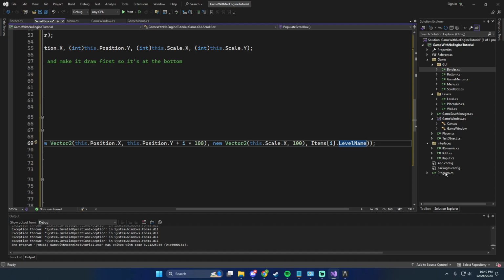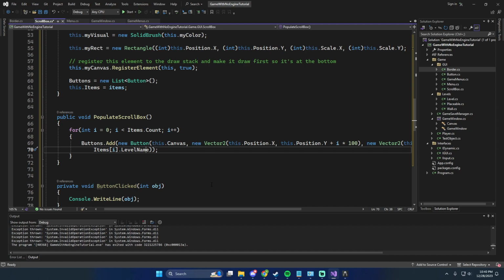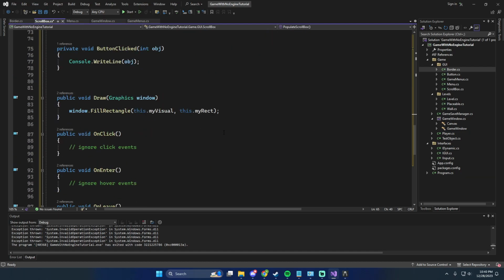Let's enter out this, so it goes to the next line. Then we'll say clicked is equal to button clicked. And then clicked value is equal to i. So we'll have a 0, 1, 2, 3, 4, 5, 6, 7, however long items.count is.